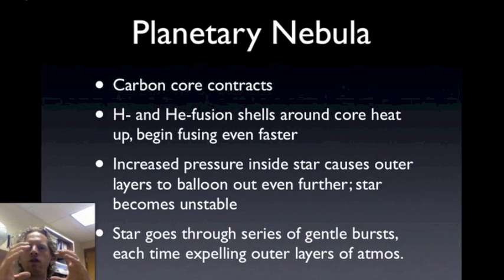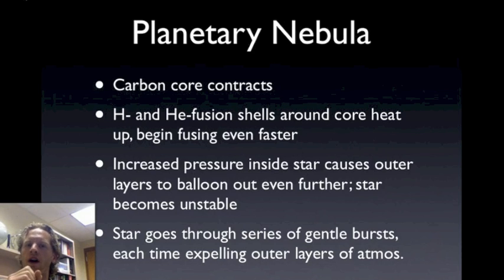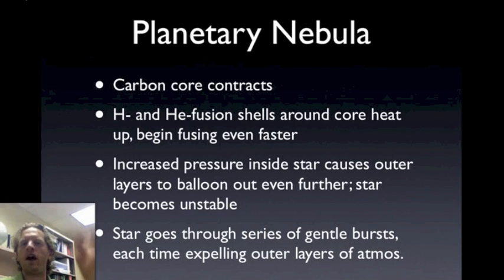So it basically contracts a little bit and then gives off the outer layers of the star. Then contracts a little bit more, gives off the next outer layer. Contracts a little bit more, gives off the next outer layer of the star. A famous astronomer, Alex Filippenko, has termed this cosmic burps. The star is basically just burping out its outer layers of atmosphere. It's kind of apt here. Over time, enough of these bursts occur that all you're left with is just that main central part of the star. Again, the core is carbon, and there's helium fusion and hydrogen fusion going on around it.